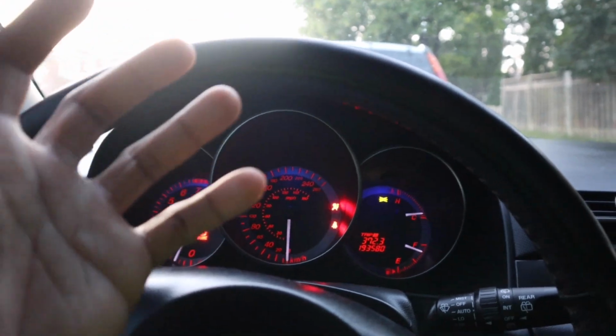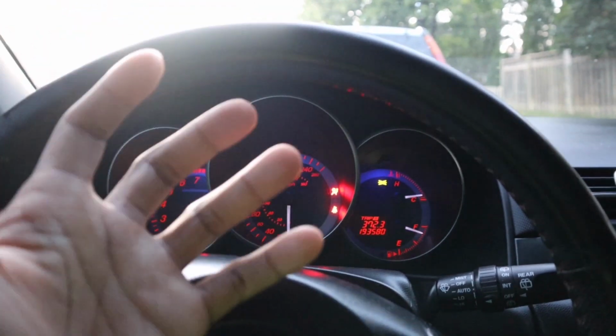I am so tempted to go full bolt-ons with the Speed 3, guys. I am so tempted to do it, but I am fighting the urge because I want to get moving with the Delsol more. I got a lot more parts and stuff that I have to put onto the Delsol, and a lot of stuff to get prepped for with the Delsol. So I'm holding out, but I'm definitely gonna do the full bolt-on soon. So if not this year, then maybe over the winter.